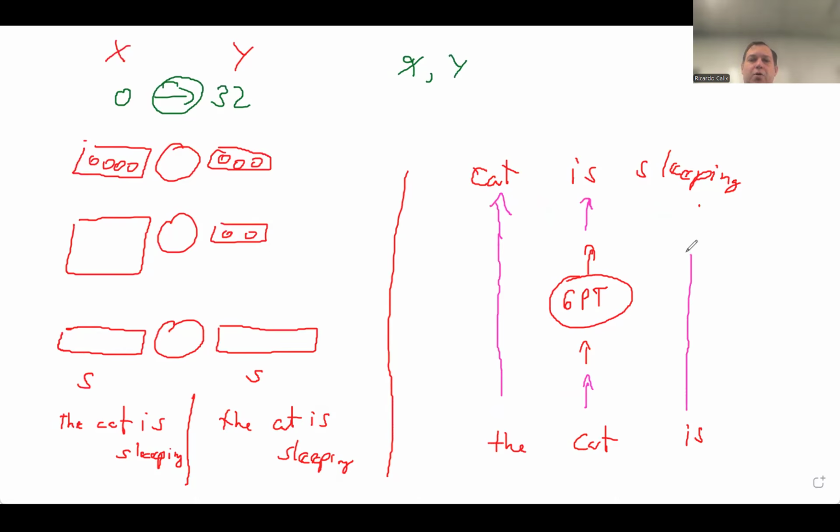And then there's a flow like that. So, yeah, I give it the, and it predicts cat. Do you see that? I give it cat, and it predicts is. I give it is, and it predicts sleeping. And this, by the way, is the word that we're looking for usually, because we're going to give it complete chunks, right? You're going to give it this whole sentence, and it's going to learn to predict like this.